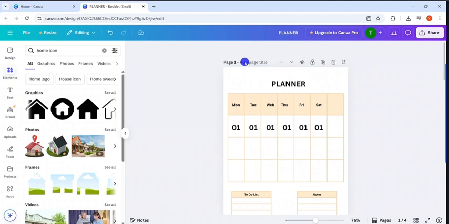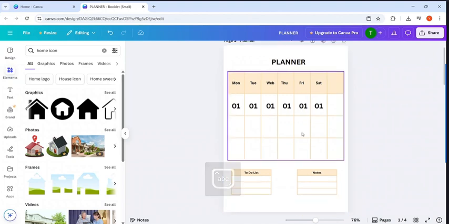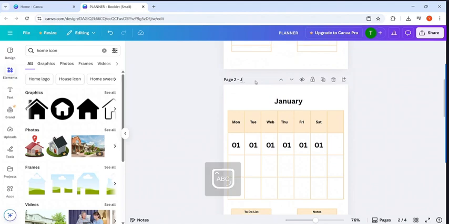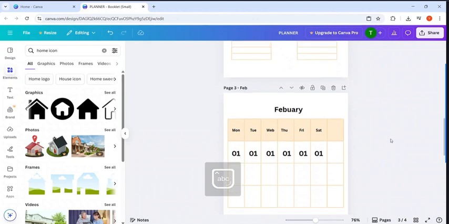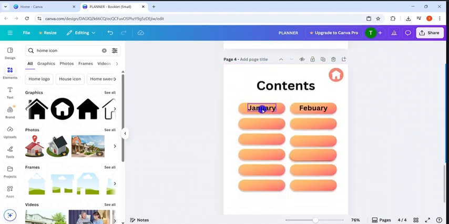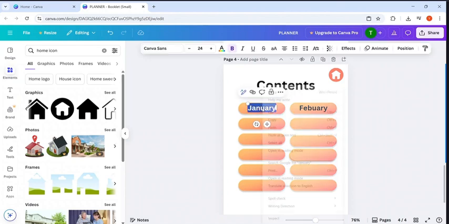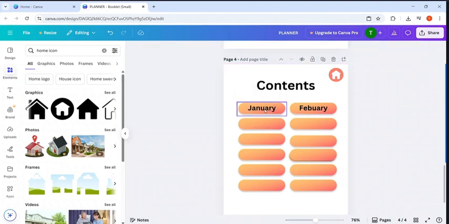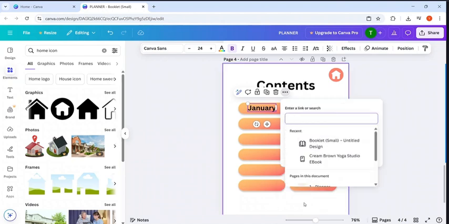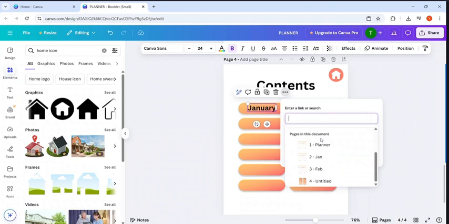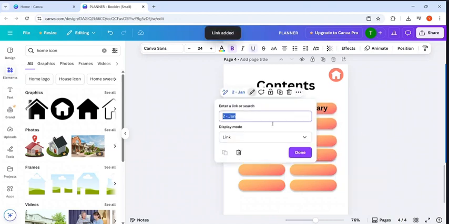a home icon. I'm just selecting, and I will get some in the elements. I just want to use this home icon, and I will get some icons like this of home. So I'm just going to use this one over here, and it's over here, and I just need to select all of these and put it down somewhat.